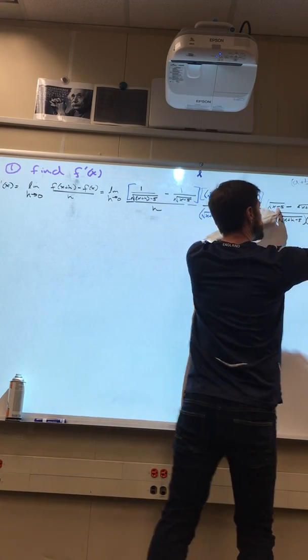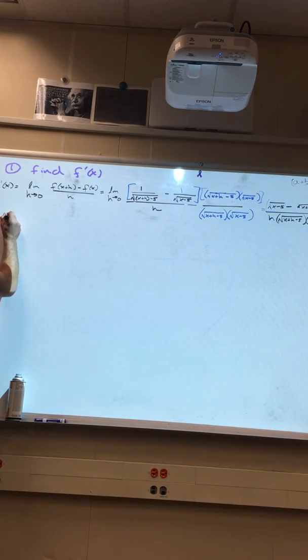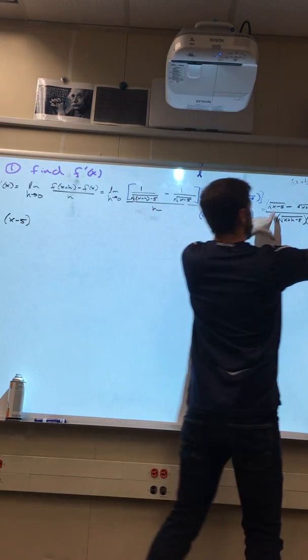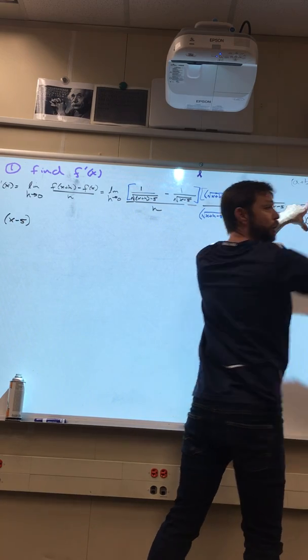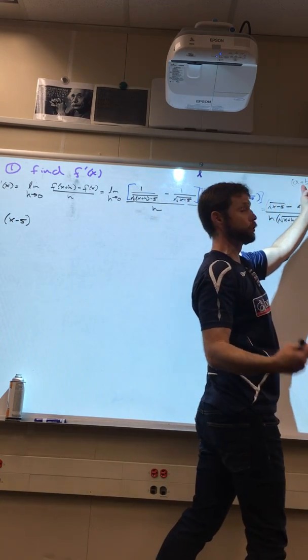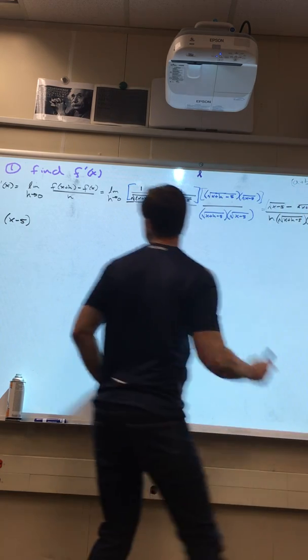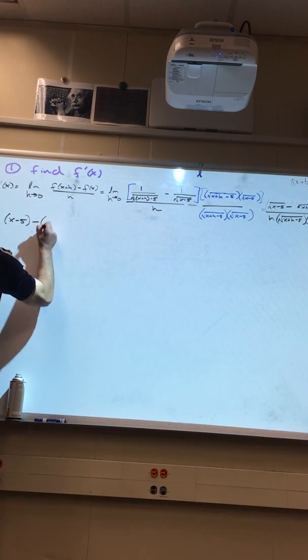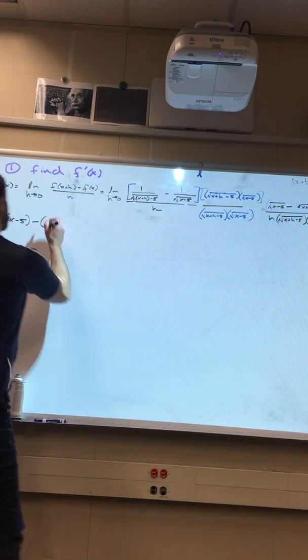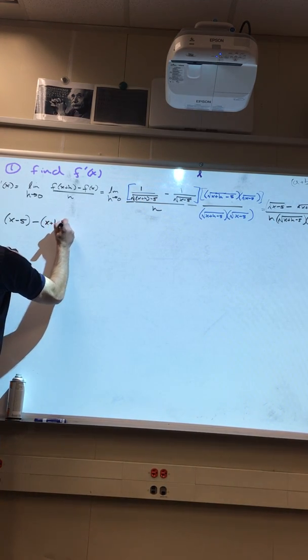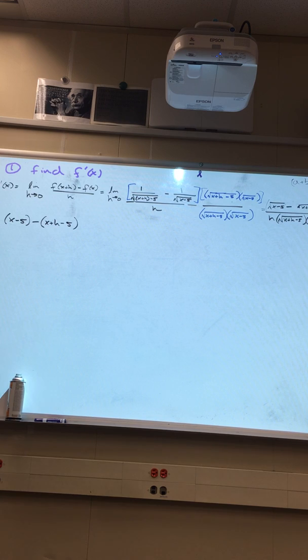So the first term squared becomes, let's just parenthesize it so you see where everything went, we squared the radical. The radicand came out. Then the middle terms drop out by the nature of what you're doing, multiplying by the conjugate. And then the last terms are squared. So you're minus the last term squared, which is x plus h minus 5. A squared minus b squared.